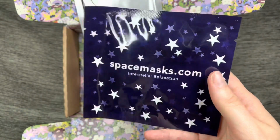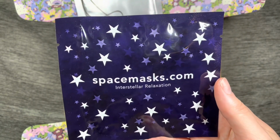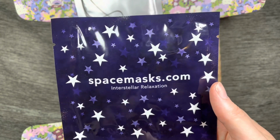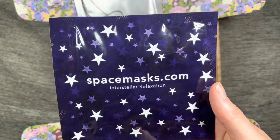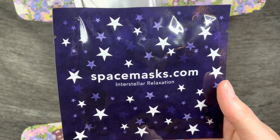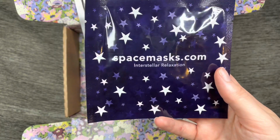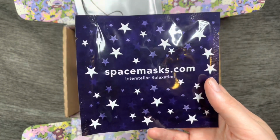So it's quite cool. I think I have tried something, or I thought I'd tried something from this brand in the past. But now seeing the way they've worded things, I'm not too sure. I see mask from a different brand. What is that other one? I want to say it's something mask with a Q. Maybe that's what I'm thinking of. So perhaps I haven't tried from this brand. But I'm excited to give it a go, and it does sound something a little different.